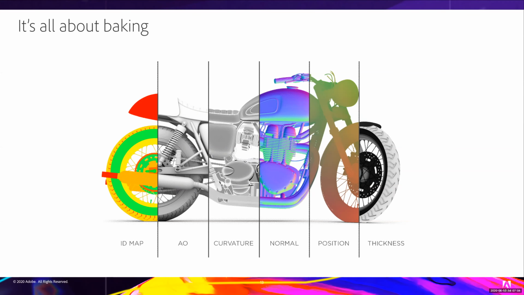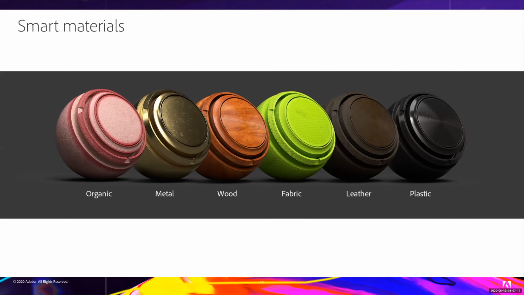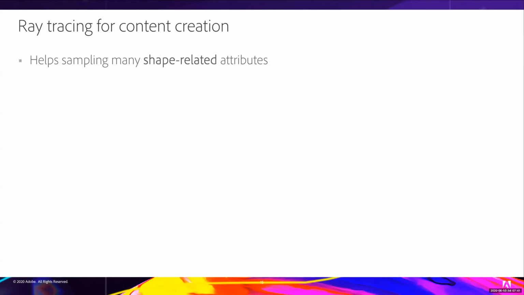Now, why do that? It's because in the content creation pipeline, it can be highly informative to have some local notion of all those quantities when you actually design the 3D materials. And we leverage that for smart materials, materials that adapt to those properties that we measured through ray tracing. In this case, ray tracing is not a rendering mechanism. It's a measuring machine that helps us to fuel the programs that we call smart materials. It's an extremely powerful mechanism that the Substance users are using heavily. And there are several benefits to it.